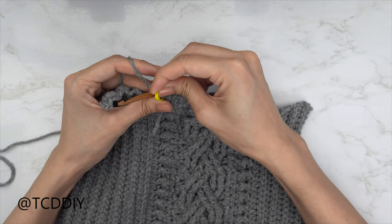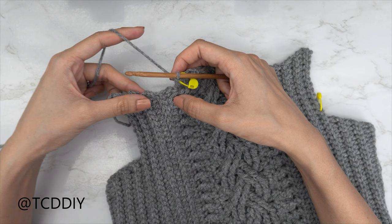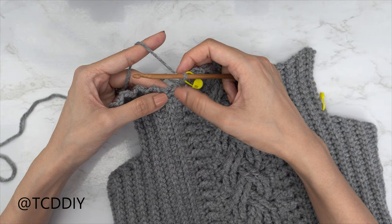And then now from here, we're going to put two single crochets into every side half double and one single crochet into every side slip stitch row, making our way all the way up to this point over here. So let's get that started. This is my next side row, which is a side half double crochet row.